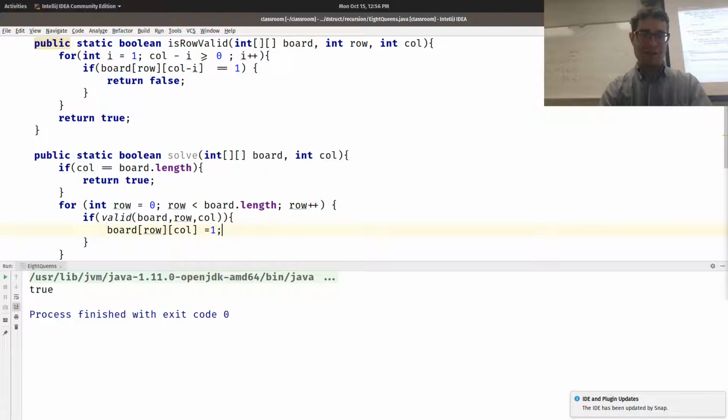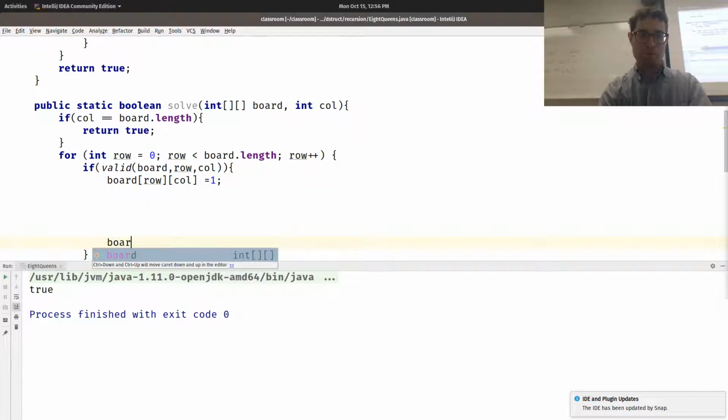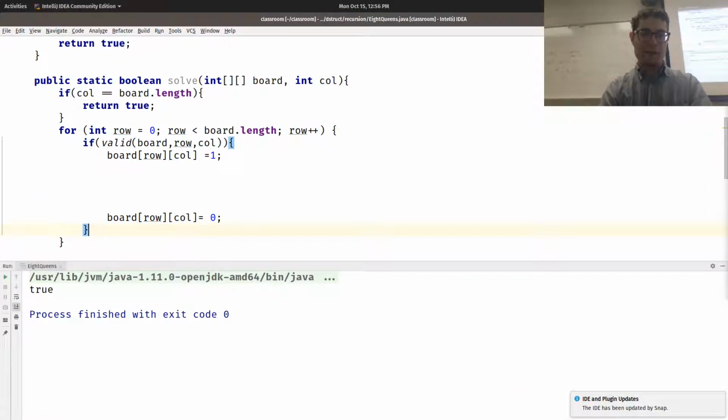And then what I'll do is that if I don't get to the end of this, I'll just put it over here to pick up the queen. Row col equals 0, but that's only if putting that here depends on, like, I put that here because my row is not over here, right? It's over here.